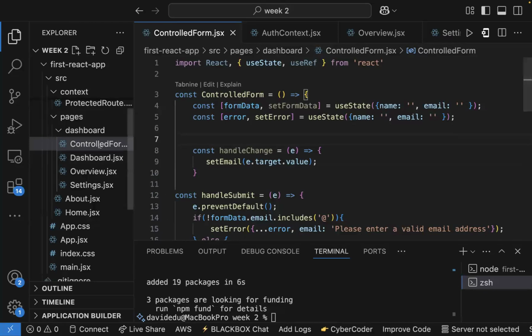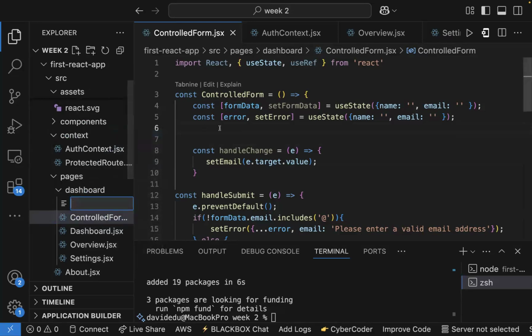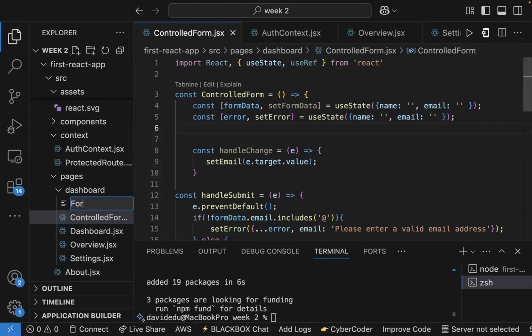Okay, so let's go ahead and create a new component and call it FormikForm.jsx. Okay.